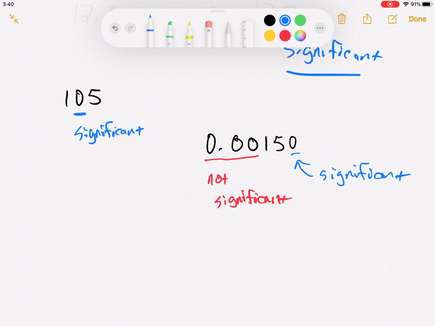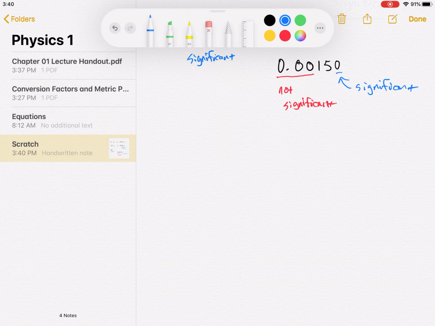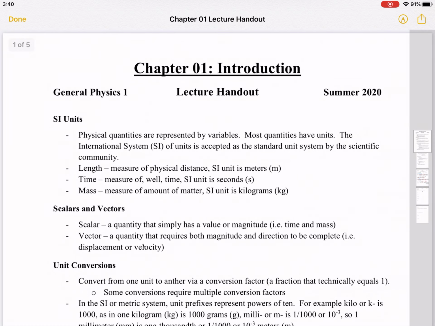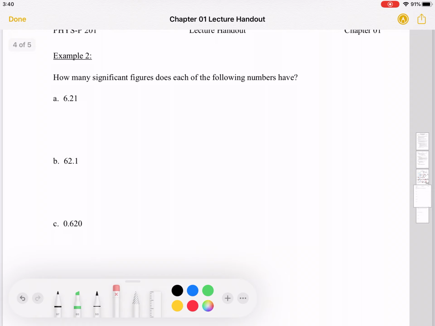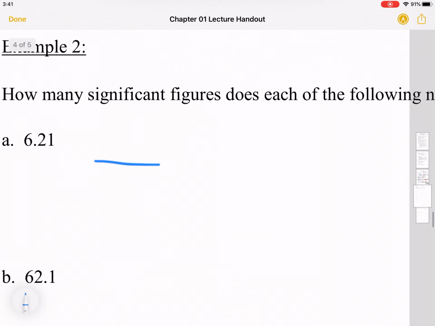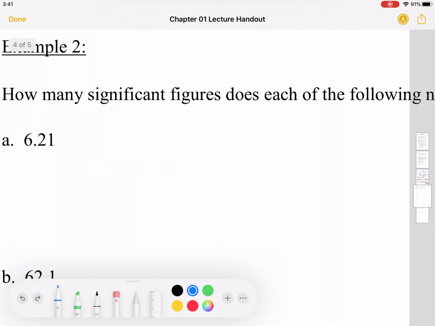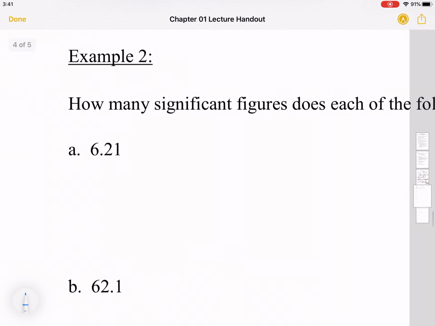Okay, so at some point, some examples are just going to be the easiest thing to do. So let's do some examples. Let's make my 2 feet go away. Okay, so how many sig figs are there in these numbers? Well, again, any number that's not a 0 is significant. So this one has 3, right? 1, 2, 3. So that's 3 sig figs.